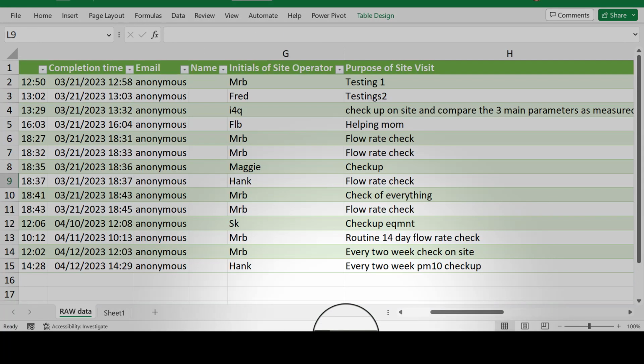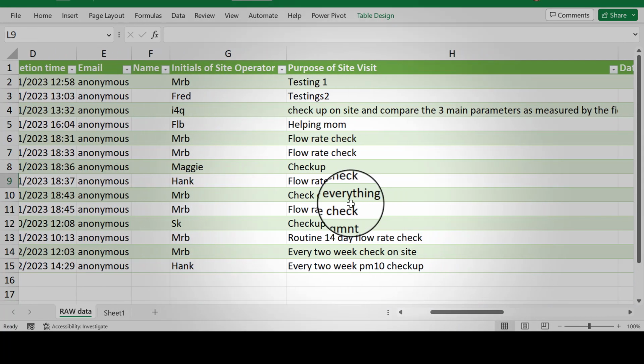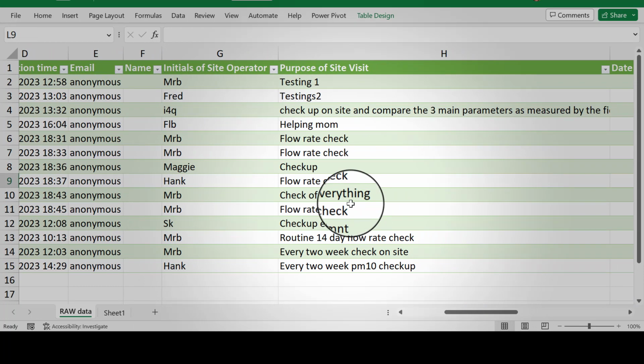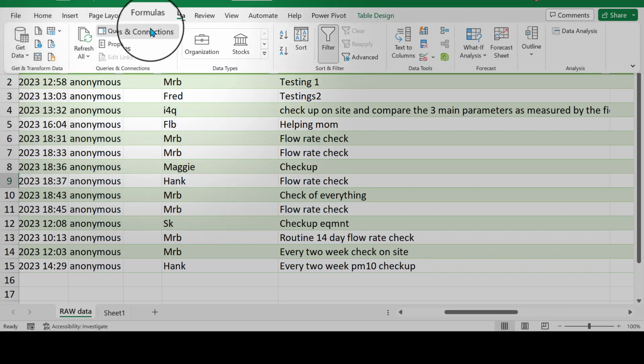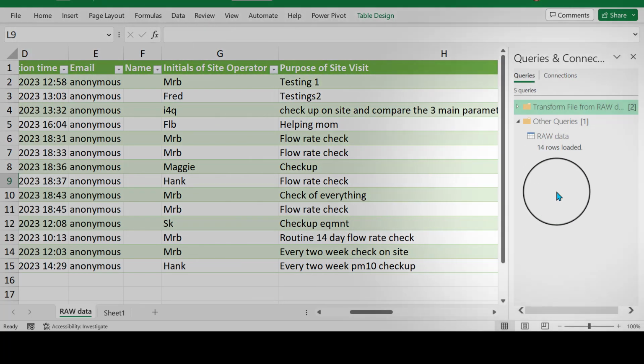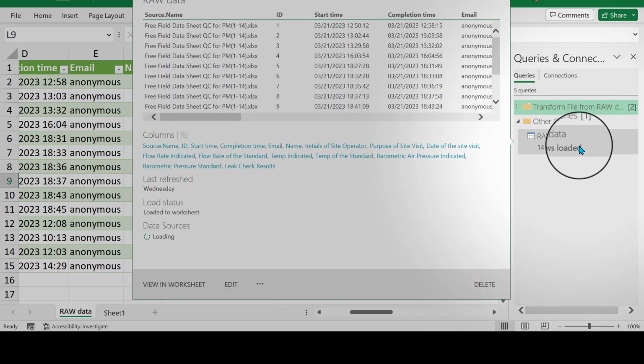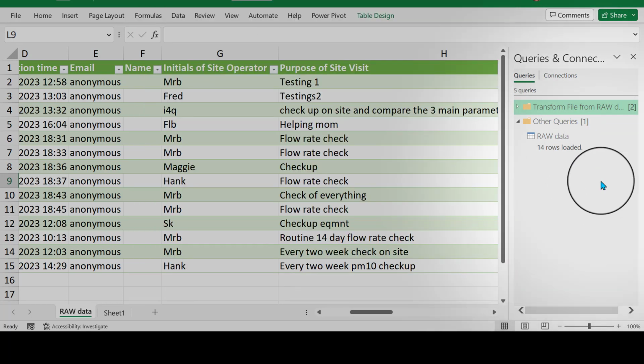So starting from this, which is the table that we produced in the last video, let's see where we are. So I'm going to go to Data, Queries and Connections, and you could see that it added stuff here. So the only query we made is raw data, and that produces this table.